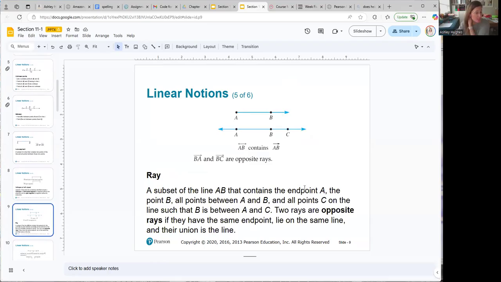More notation things: a ray kind of looks like half a line. It's like you're starting at a point and going forever in one direction. So you need 2 points to define a ray, because you need to give it some kind of direction. One ray here would be the ray AB. So this guy right here is the ray AB. If I wanted to start here, this would be ray CB or CA. So a ray is a subset, that means a part of a line, but it contains an endpoint and then all the points that go in one direction.